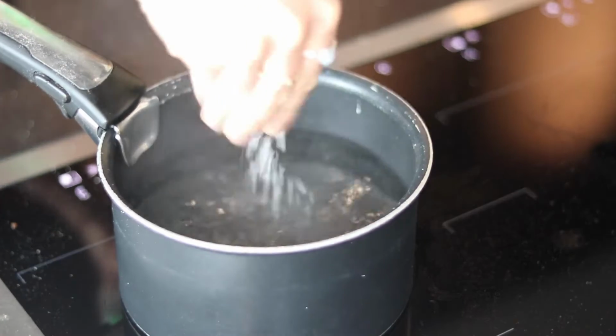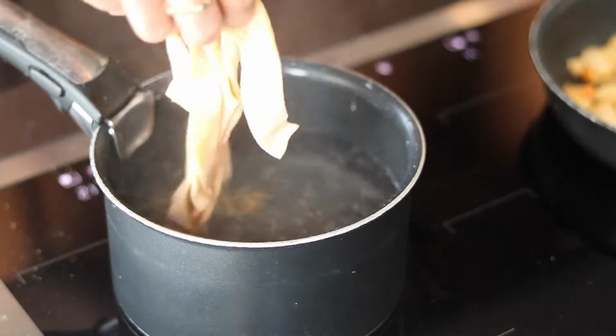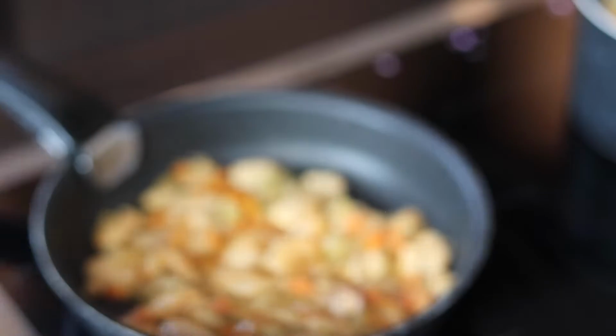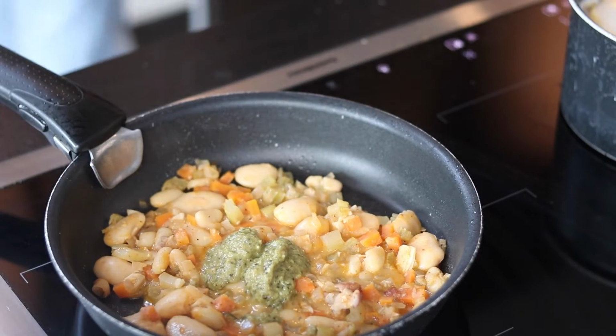Leaving the pasta to rest a little, I got a pan of boiling water ready on the stove and added a generous pinch of salt before adding the pasta. I also stirred through some of our Miza tangy pea sauce into the bean mix, and this adds a bit more of a zesty kick.